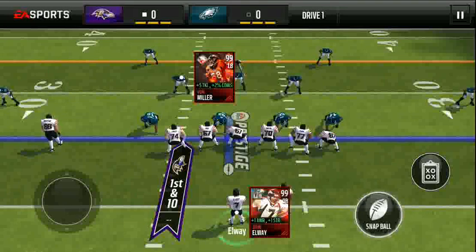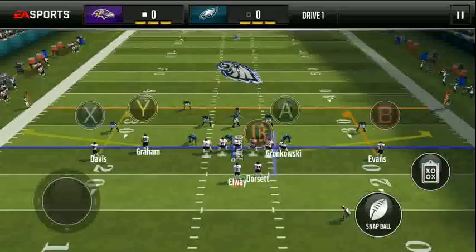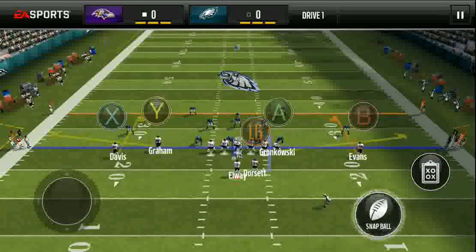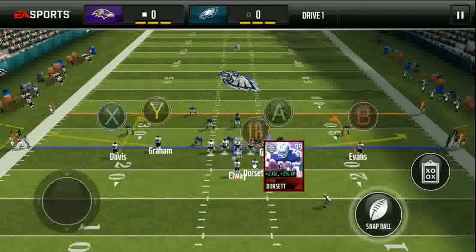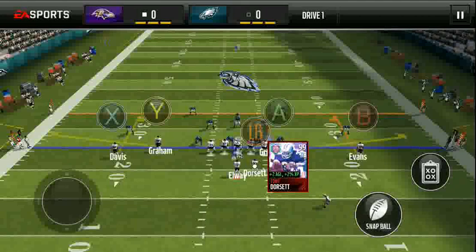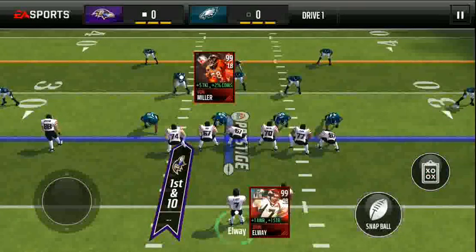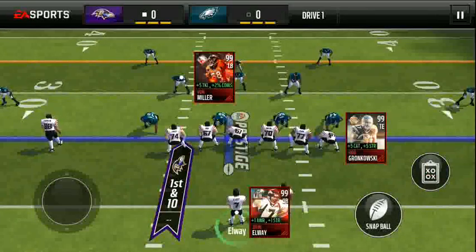So the thing about curl flats, most guys that you see use curl flats in Madden Mobile videos, they do force it to the curl routes. When I see a cover 2 versus curl flats, I don't throw to the flat or the curl. What I have to do is I buy time, and then I throw it to Dorsett on his route. Whatever I have to do, scramble, keep going back 20, 30 yards, I never throw the curl route, and I never throw the flat route against cover 2.